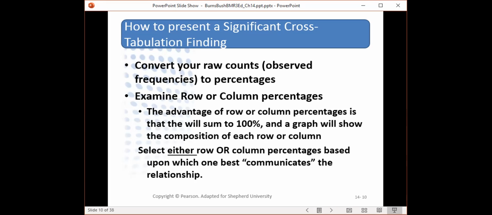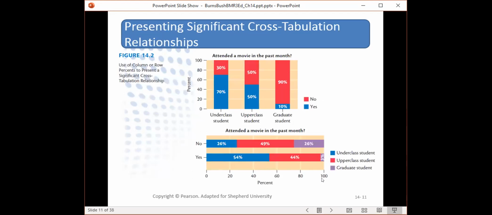So you want to select either a row or column percentage based on what's the best way to communicate the relationship. Here we see two different approaches to calculating the percentages, one with a column percentage, and then the bottom graph is the row percentage.